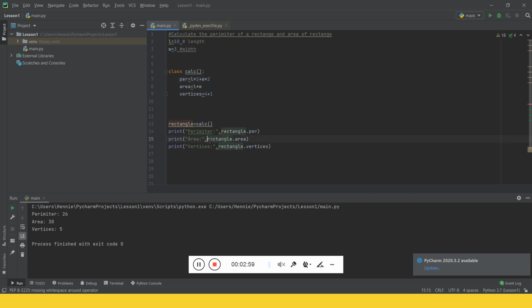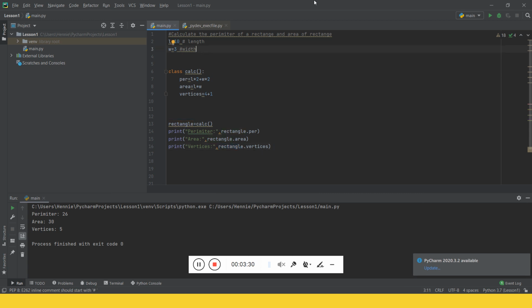If I want to get the calculation for rectangle area, then I would first call my variable again dot area, and it would return the result of that calculation, which is the area calculation, length times width. And if I want to get the vertices, I will then go rectangle dot vertices.